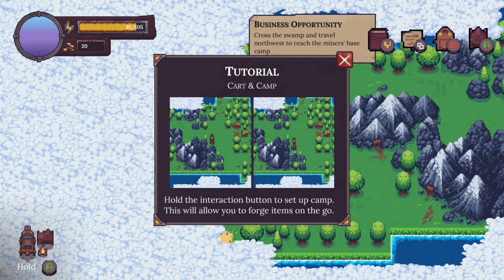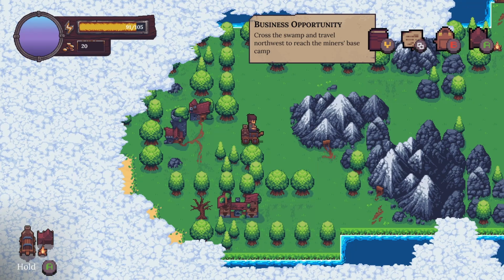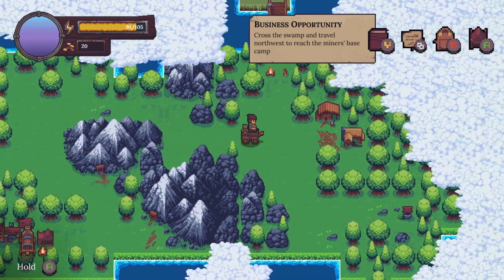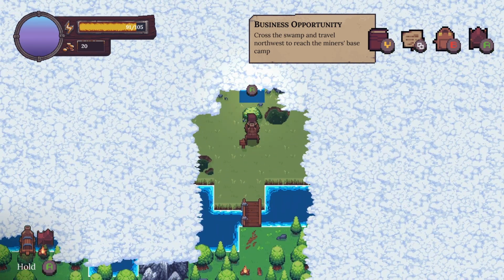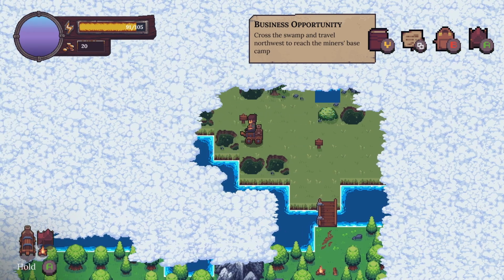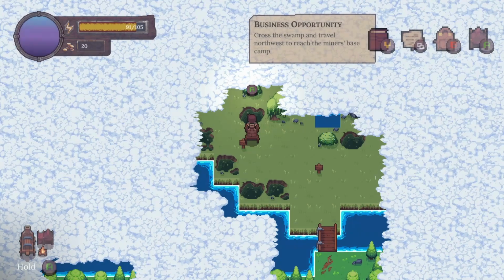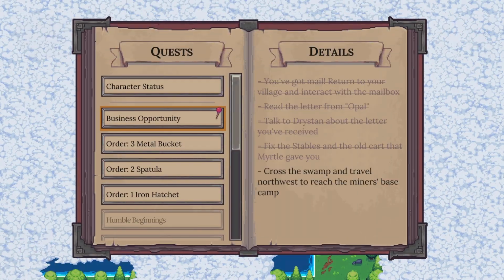Tutorial, cart and camp. Hold the interaction button to set up camp. This will allow you to forge items on the go. Oh, so I'm just fucking out of here then. What's my map button? Do I have a map button?